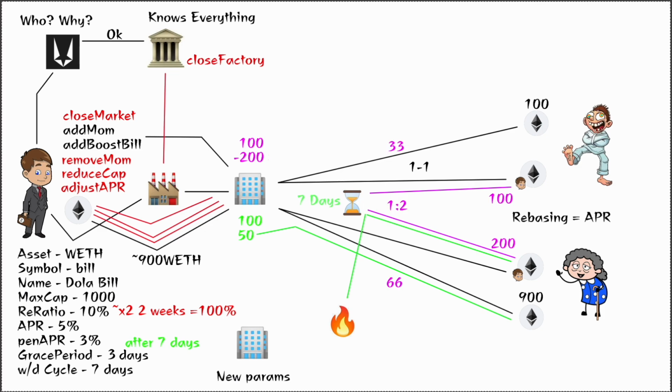Okay, so because there's a deficit here, there's not enough ETH inside here for all of these people. Basically, after that 7 days is up, they will be able to claim back a pro rata share based on how much they put in. So she put 2 times as much ETH as he did. So he's going to get back 33.3333 ETH, and she's going to get back 66 ETH. So after those days, they'll be able to claim back those.